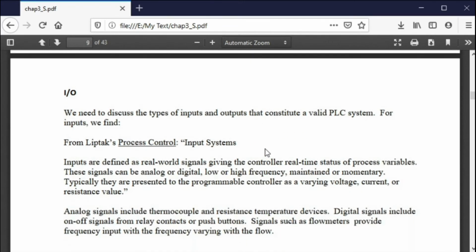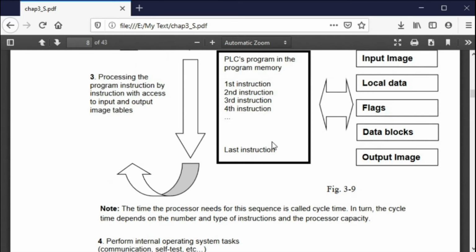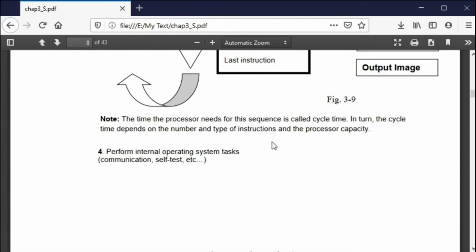Now we need to talk about I/O. Don't worry about the scanning of the program controller. You'll see it again and again, but we talk about it. It happens very fast, about every 5 milliseconds, or more often. So it's a very quick and done situation. Again, it's very quick. Okay.